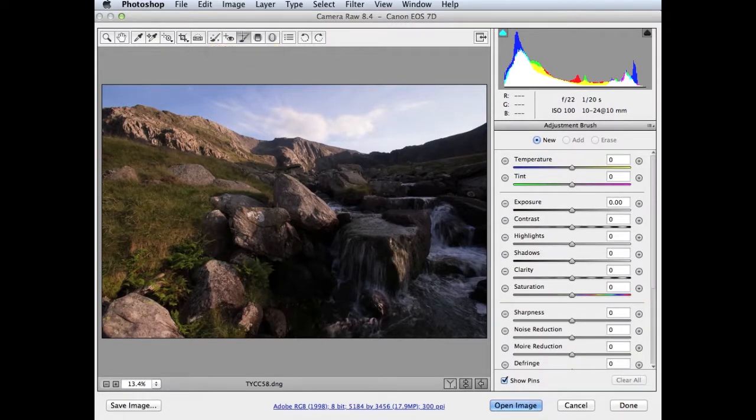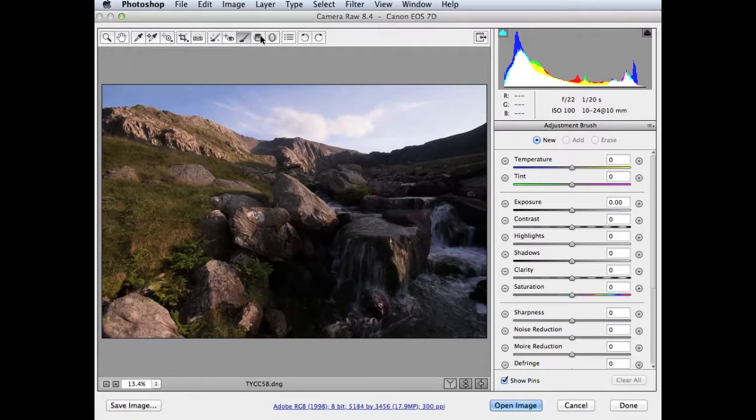When you change this, the adjustment brush panel appears, and you can then selectively spray to adjust a variety of properties such as exposure, contrast, and even things such as saturation. So this is probably my favorite tool because it enables you to make selective adjustments within a raw photograph itself. You don't need to go to Open Image and go to the standard Photoshop CC editor and lose some quality. You can stay within the raw editor and get the best from any part of the picture thanks to the selective adjustment powers of the adjustment brush.